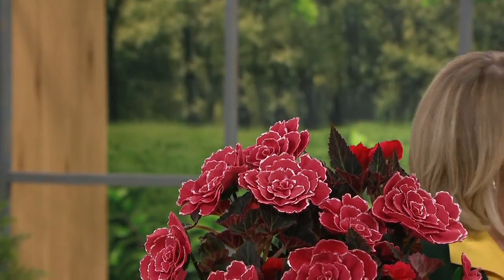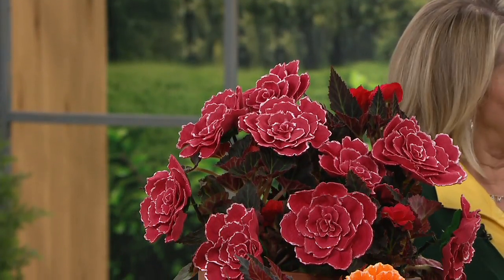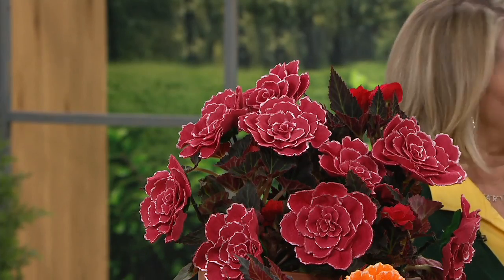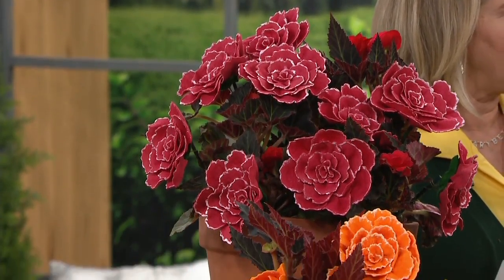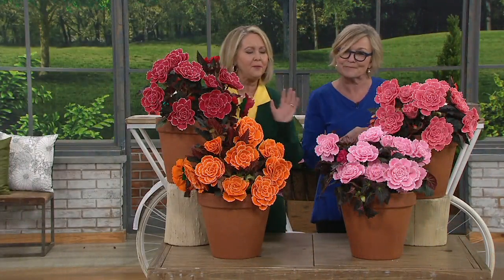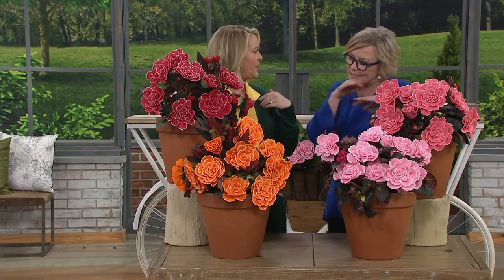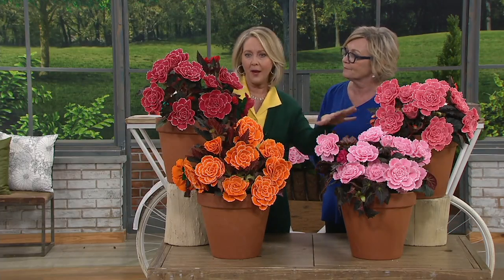Each bag will come labeled with what color, because if you want to put these in planters or maybe a window box, they are absolutely amazing in a window box. One thing we should mention: if you put these in the ground, they are annuals. I like them in a border — they do stay low. So if you want them in the shade, just know they are annuals.